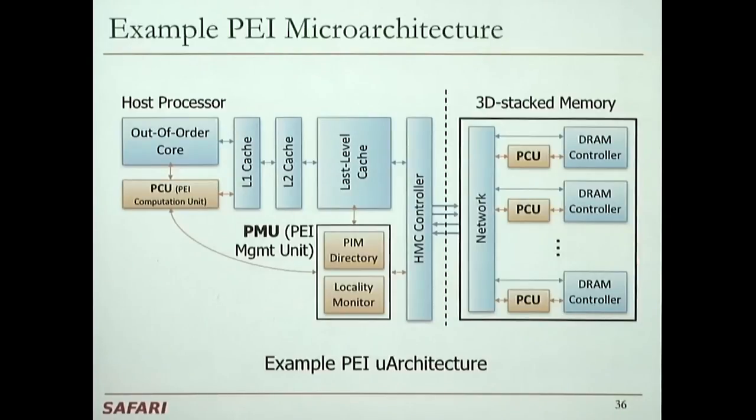But if this locality monitor says, oh, you don't have good locality, so send it to main memory, then the first thing you do is basically lock that cache line, saying that I'm going to execute an operation on this cache line. It's going to stay in memory, so make sure that I don't fetch it into anybody's cache, not this processor or the other processor. So that's a minimal change that you need to make to the cache coherence protocol, because you need to ensure that no one else fetches it, right?